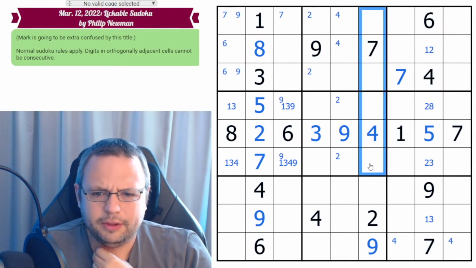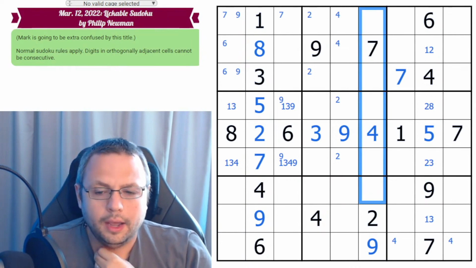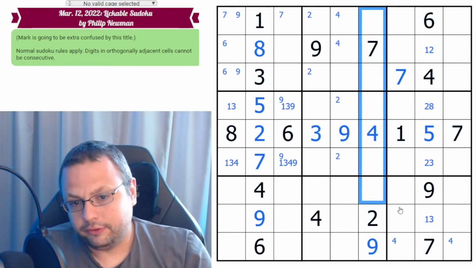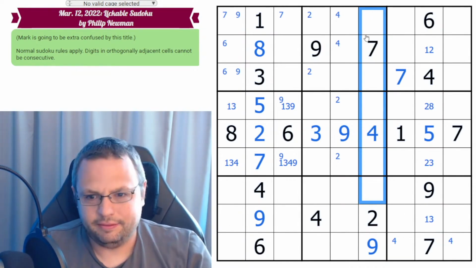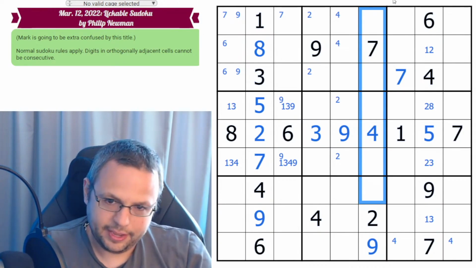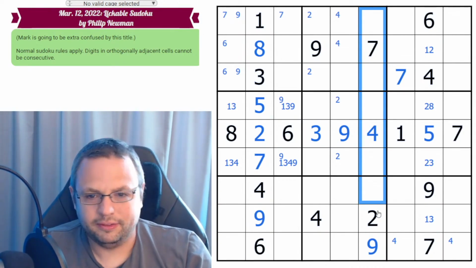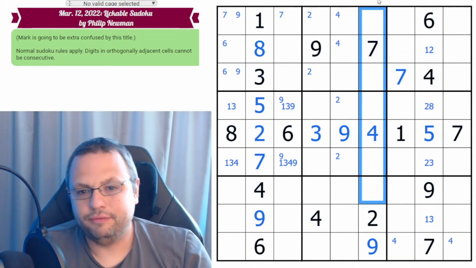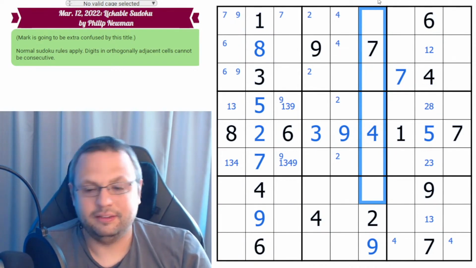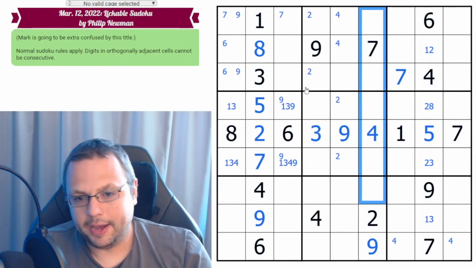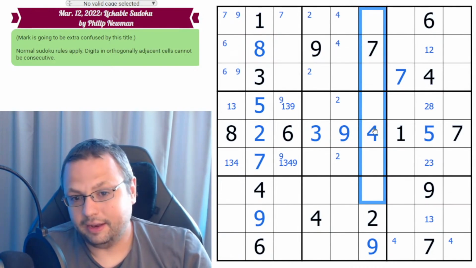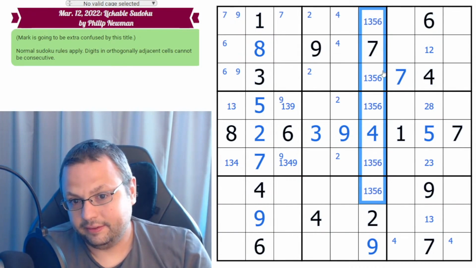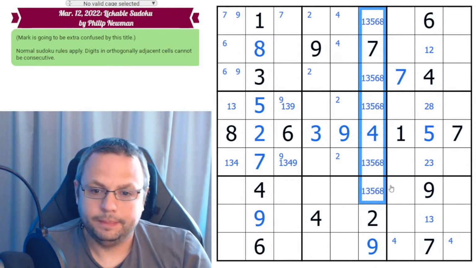I think I want to pencil mark this column. Which looks ridiculous, but I already know it's going to get me a digit. So again, in a non-consecutive, I'm very happy to pencil mark rows, columns, and boxes where there's only 4 digits known. So where there's 5 candidates, because so much is going to get wiped out by the non-consecutive. So these are 1, not 2, 3, not 4, 5, 6, not 7, and 8.